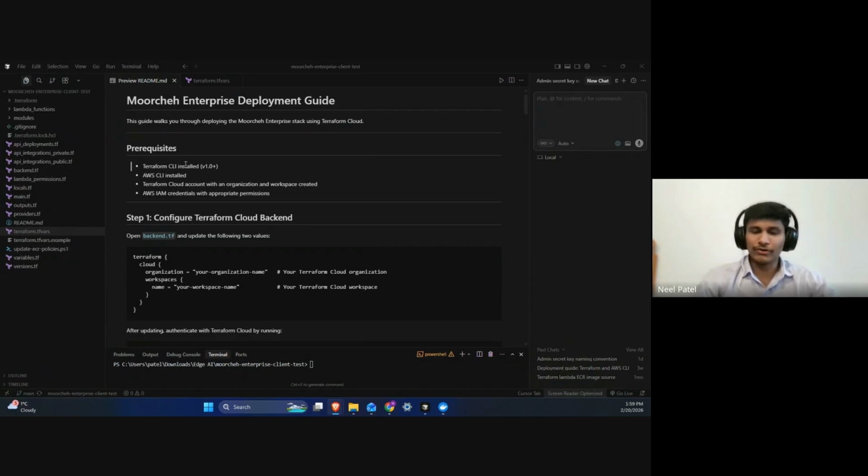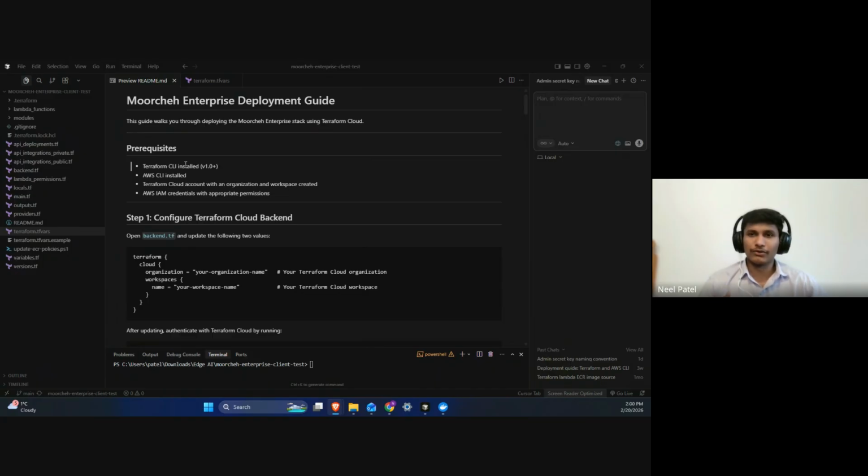Before going into that, I would like to explain the way we are handling the state, how we are deploying, and the overall flow for the deployment side. We are handling the infrastructure by using Terraform, and for managing it, we have encouraged users to manage the state on Terraform Cloud and use the AWS CLI to do the deployment. In that way, you will have full control over how the deployment looks.